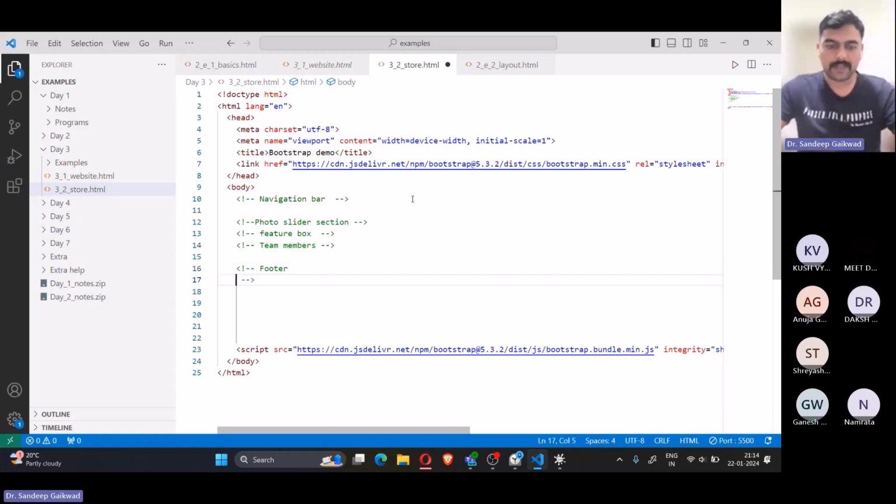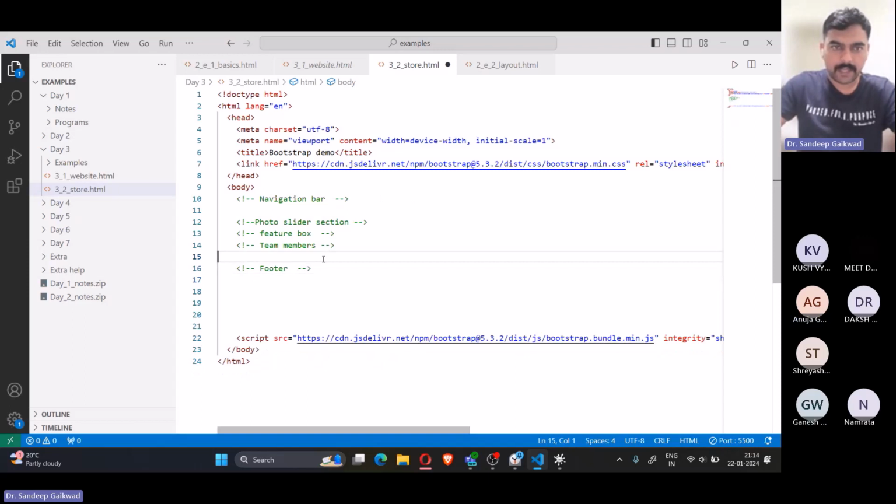This is our basic plan for the website development. We require a navigation bar, a photo slider, a feature box, team members and a footer. That is the last. And let us write the name of the website. What is the name of the website we will create?